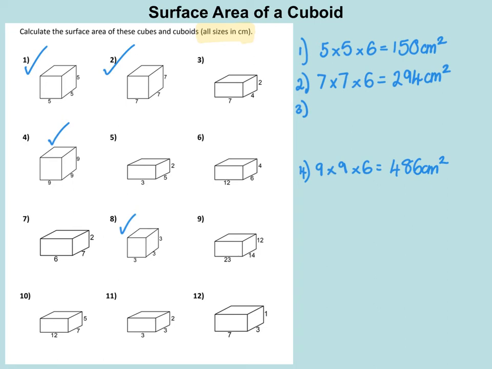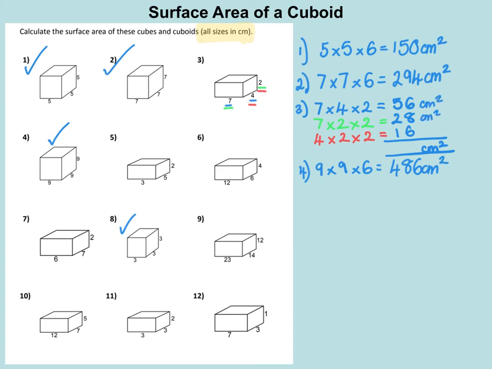So question number 3, we've got different measurements there. So remember, one of the rectangles is a 7 by 4 and there'll be 2 that size. One of the other rectangles will be a 7 by 2 and there will be 2 rectangles that size. What have I not paired up yet? The 4 and the 2. See how each number's now got 2 lines under it? A 4 by 2 and there'll be 2 rectangles of that size. Okay, so that's the 3 areas that I've worked out so far for number 3. I just need to add them all up now. So for number 3, I've got 100 square centimetres.